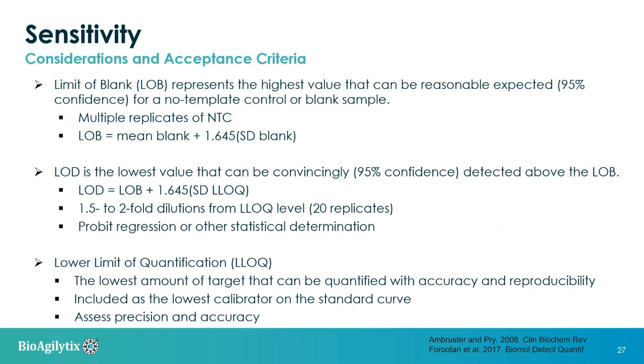And understanding the difference between these 3 different limits really helps us to understand the background of the assay and specificity. It helps you understand the analyte that can be detected, although not quantifiable in this case, if it's below the LLOQ or above the LOD. And finally, when you determine your LLOQ, that is the lowest value of the analyte that is reliably quantified with accuracy and precision from your assay. So understanding the interplay of these 3 values can help with understanding the level of sensitivity.